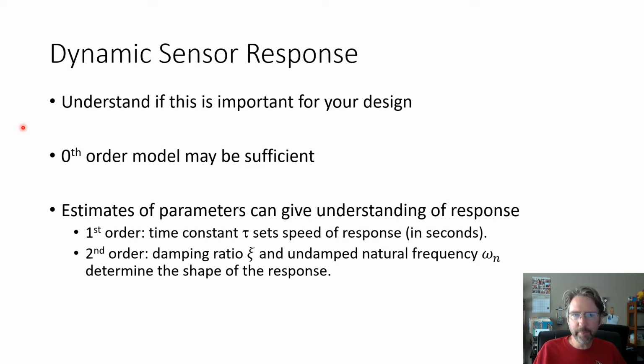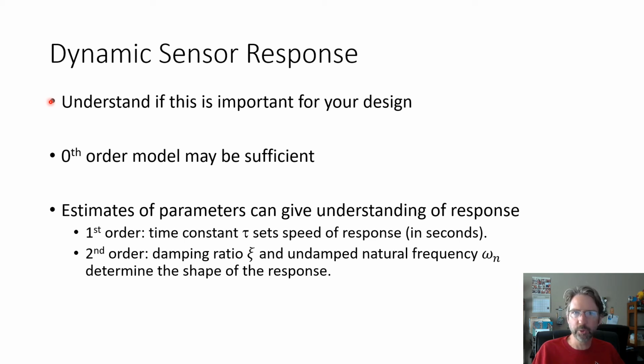So the main thing is to understand, is your sensor instantaneous for your purposes? It depends on what you're controlling. So if you're controlling something like an HVAC system in a building, you don't really need fast responses. Your temperature sensor can have quite a big time constant, and it should be fine because the building also has a really big time constant in how fast it heats up.